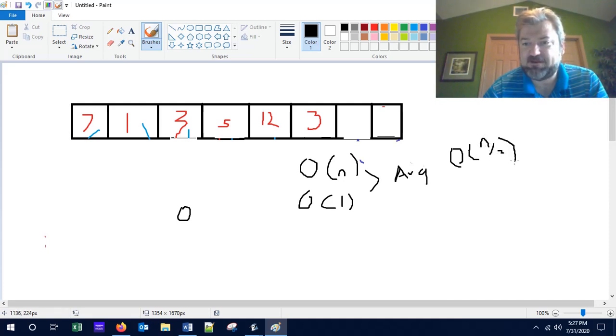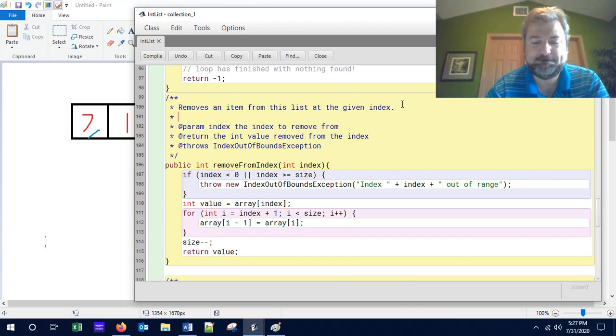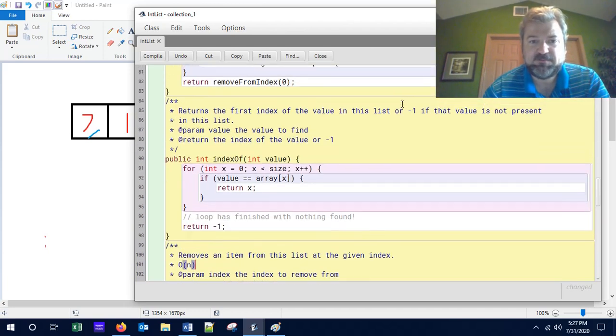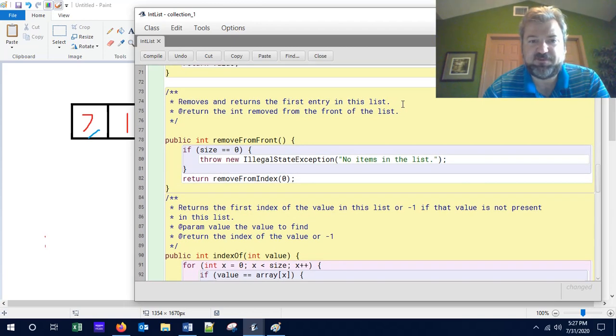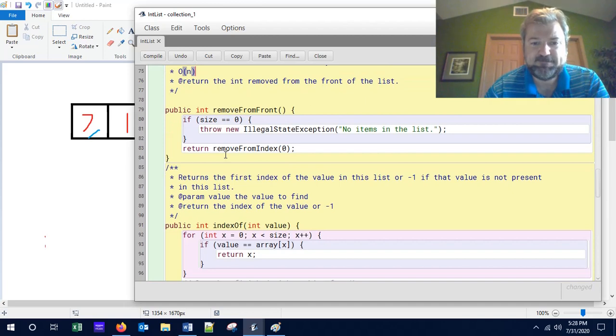But what did we say about n divided by 2? It's really just n. We don't consider those kinds of things when using big O notation. Okay, so I think we have our answer there. That this is O(n). This remove from front then is definitely O(n). It's always O(n).